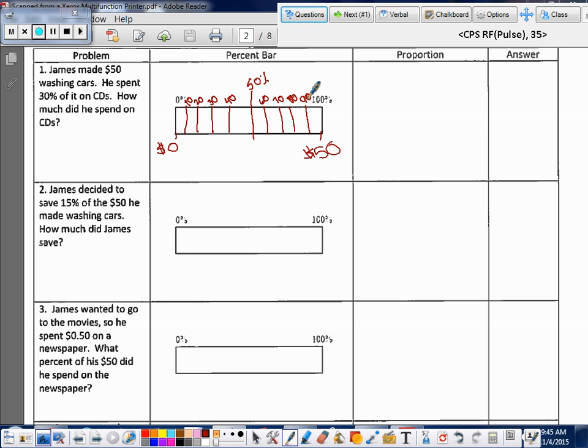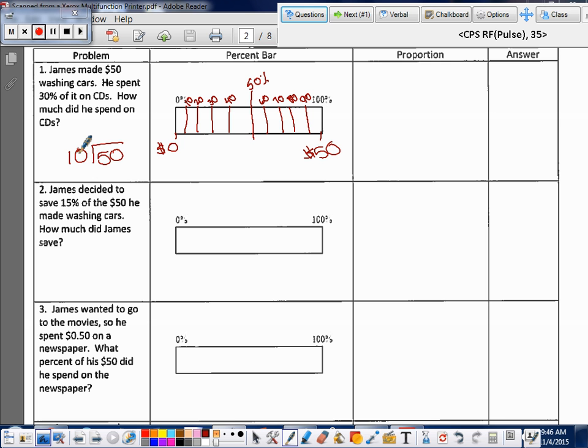Andy, how would I figure out how much money is in each bar? If all these pieces together has to equal $50, how would I figure out how much is inside each one of these little sections? What do you think I should do? Divide, very good. So I'm going to divide how much? 50 by how many bars? 10 bars, very good. So either on your paper somewhere or with maybe your device, let's go ahead and divide 50 by 10. I think most of us know this.